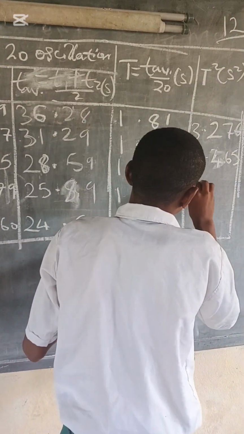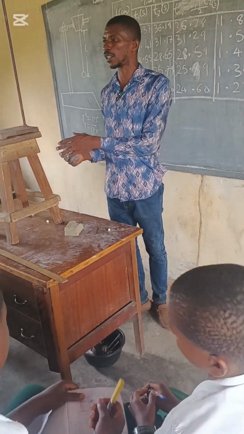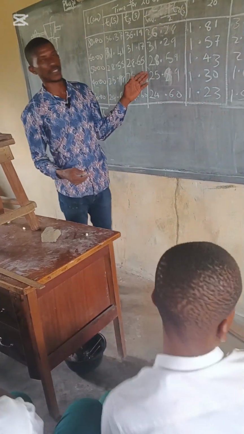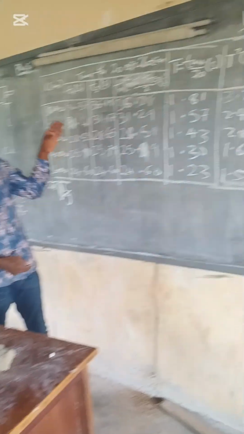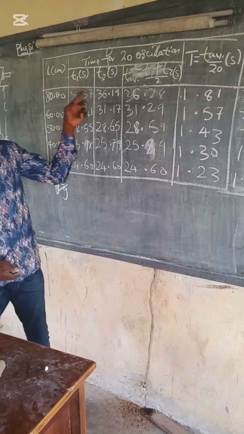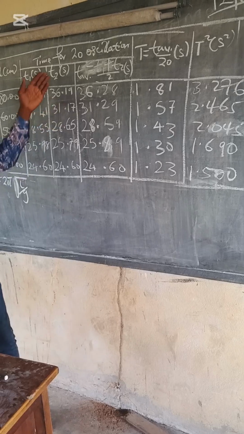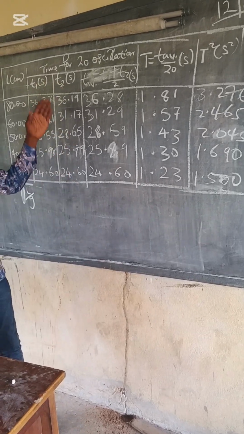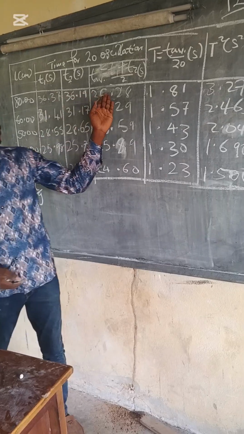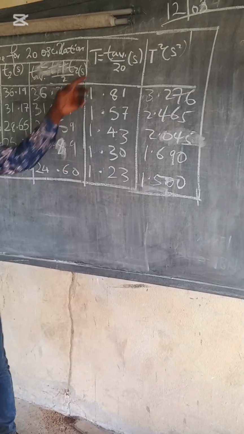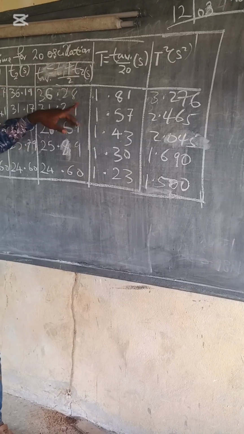2.045. Okay, now we have concluded the experiment. You can see this is the table of values. These are the various values of the length. This is the time for this length. Then we repeat the time and get this one, 36.19. Then these are the repeated times T2. Then this is the T average, that is this plus this divided by 2 gives us this, and so on. Then this is T, the period. The period is 36.28 divided by 20.